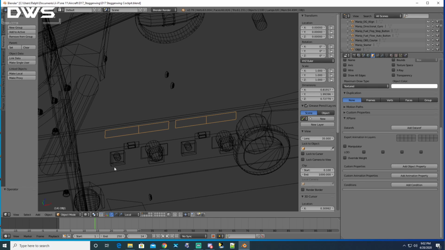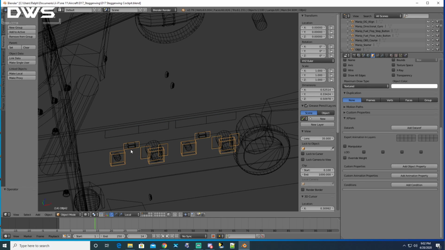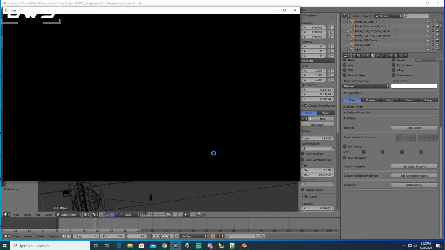Right. And then these are manipulators, so this square would be the manipulator button to toggle the frequency. This would be the manipulator to turn the thing on. So all of these are modeled in 3D, but in fact, let me launch X-Plane here real quick.